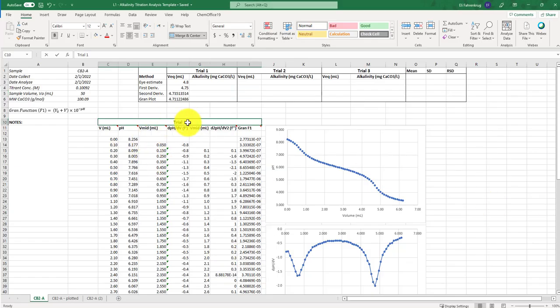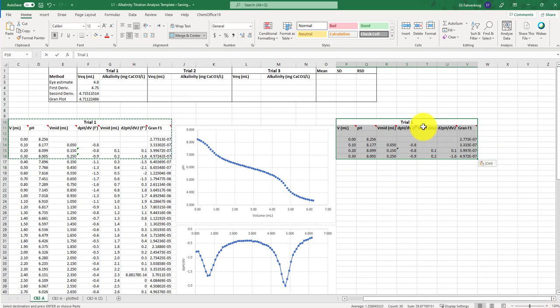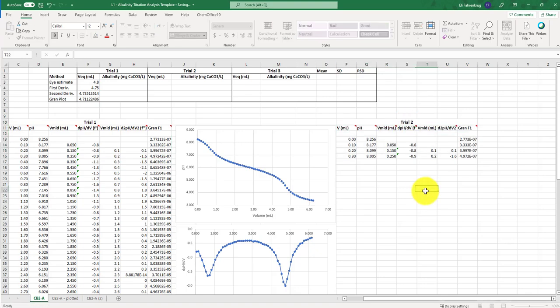And I would do that just by taking this trial 1 data and probably just copying the first few lines so that the equations or formulas are preserved. Go straight over here, paste that in, change this to trial 2, and now as I collect volume pH data, I will just update these values, and then continue them, and then just drag my functions, because the functions are unchanging for each of these. Make new plots, do my analysis, punch my values in, and I'll be able to compute for all of these different methods what the alkalinity is, the mean, standard deviation, the relative standard deviation.